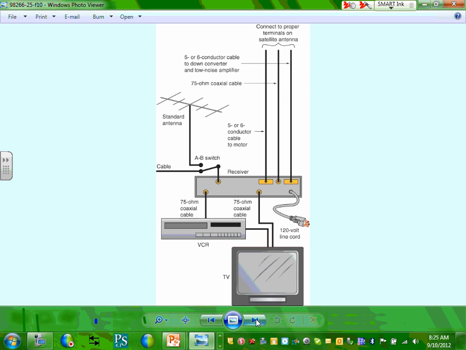Anybody have a system like this? You can get a signal from the satellite, a signal from the cable by flipping a switch here, or a signal from an antenna on the roof. So there's a lot of inputs and outputs. If you are to get into this situation, I strongly suggest talk to the vendors. There's so many, and these are a moving target.